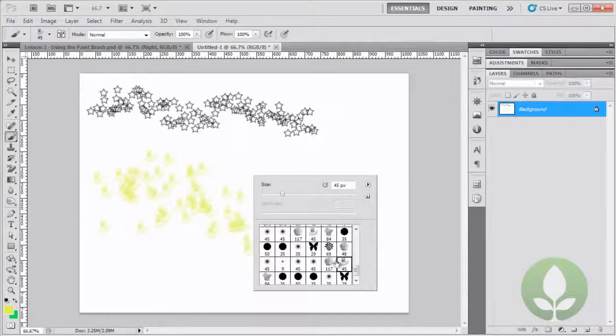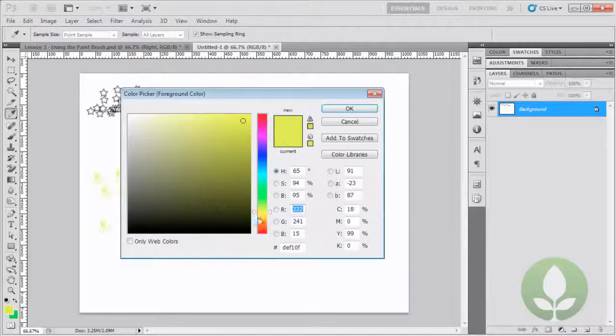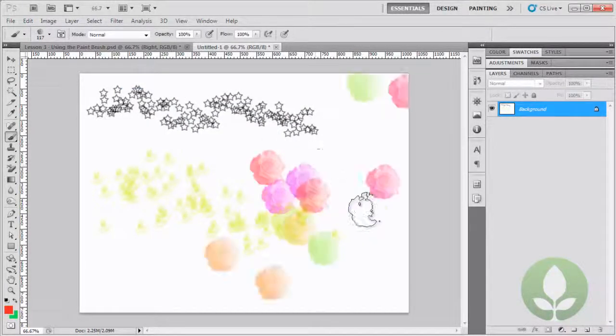Let's try another one. Okay, I'm going to choose the rose this time. I'm going to choose a red color. Click OK, and we're going to have some nice colors. And you can actually see that this brush effect changes the color as well, and you'll find that some of the brushes behave in different ways and they're set up in different ways. So let's look at downloading some other brushes that you can find on the web.